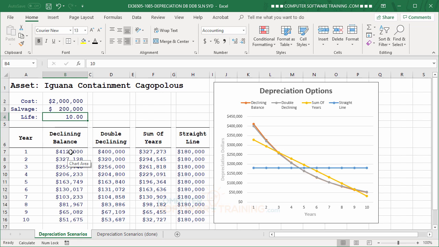So now we can actually see how much you can depreciate on those assets year over year over year. It's pretty cool. And you can see how this all comes out pretty much the same proportions as we had before. A little bit different because we got different salvage in there too, but overall it gives you some good ideas. So hopefully this will help, and I appreciate you watching the video.